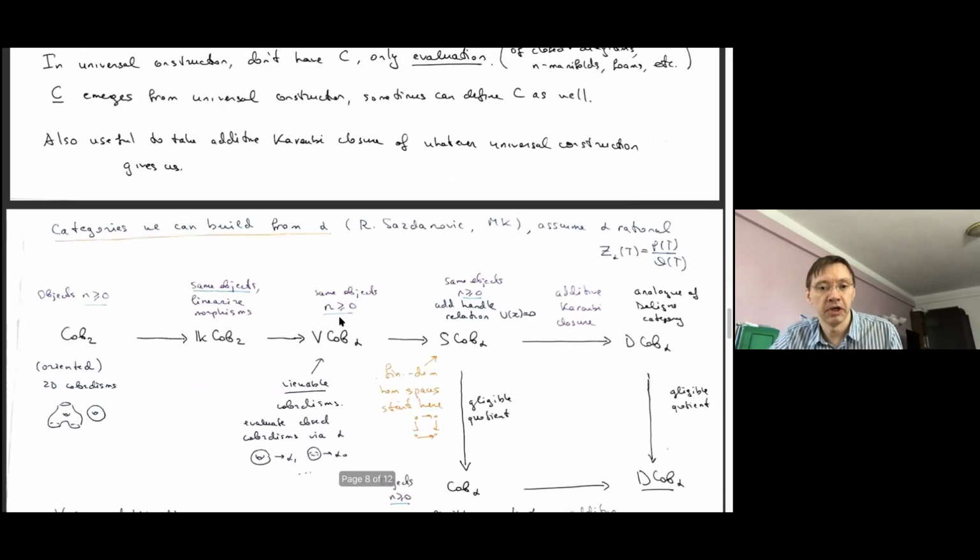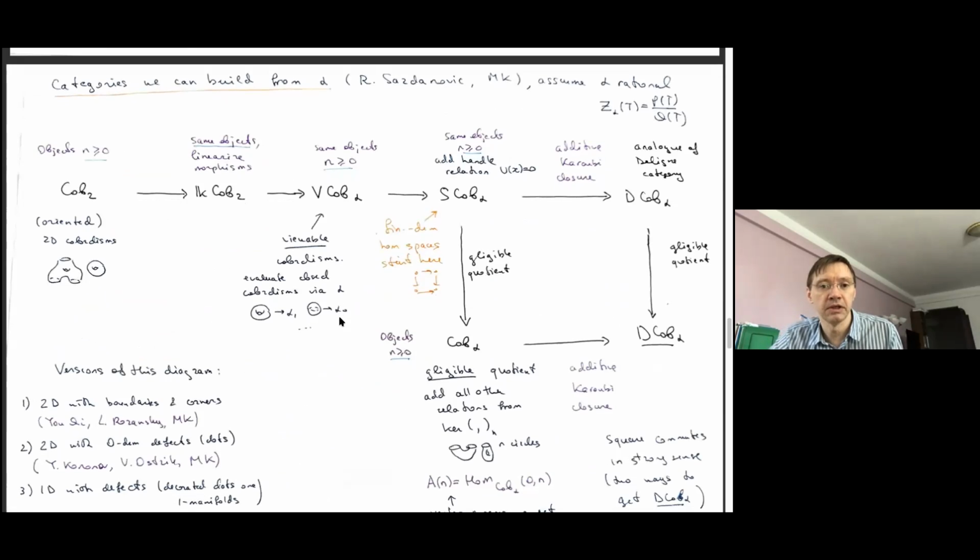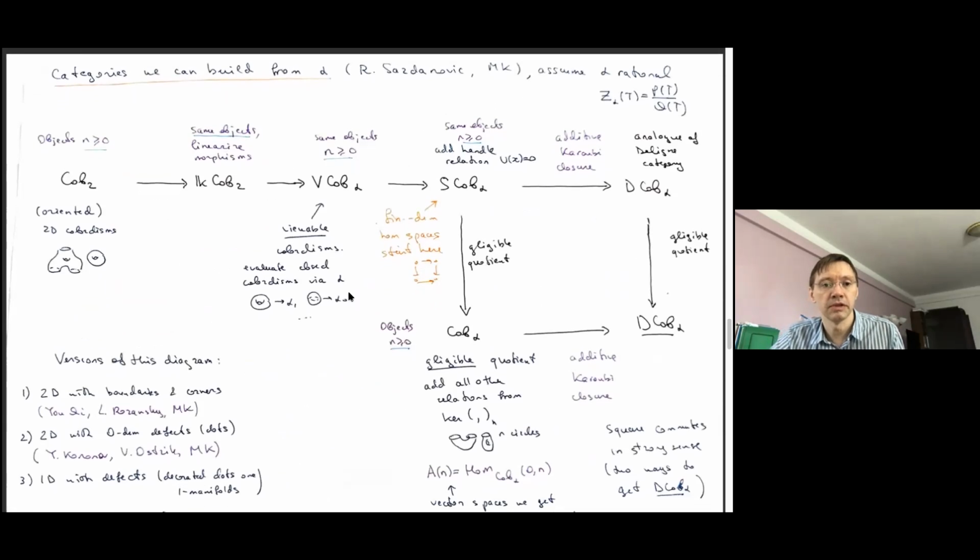So let us see how this works in the universal case in dimension 2. This is based on a joint paper with Mikhail Khovanov and Vladimir Sazdanovich. I think it's very natural to gradually build up these categories to see what's going on. We're going to start with a rational series alpha, so that the state spaces of n circles are one-dimensional. Here we start at the beginning, with the category COB2 of two-dimensional oriented cobordisms on the far left. Objects are numbers n, for every n there are n circles, and morphisms are cobordisms. So we go slowly, step by step.